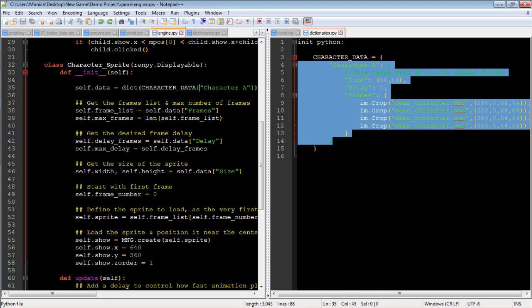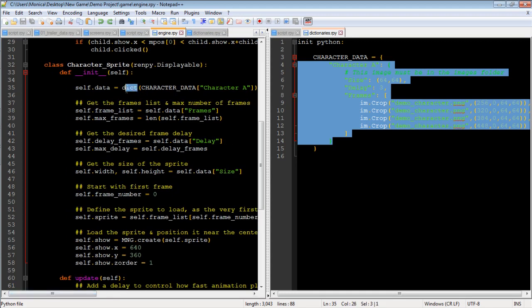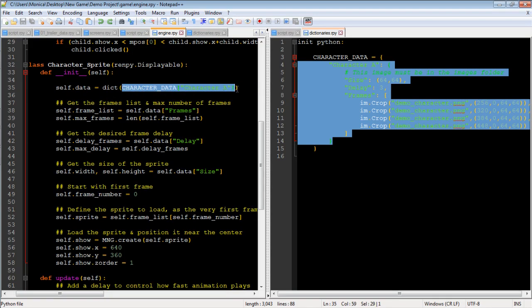Character data with a square bracket. The square bracket means that I'm calling this key out of the dictionary. So the dictionary character data, everything that I have selected here is now going to be stored in this variable. Then you say, why do you have dict and a parenthesis here? You have this within a parenthesis. Now, what this does is, dict is a variable. I'm converting this cookie cutter portion, and I'm converting it into an independent dictionary.